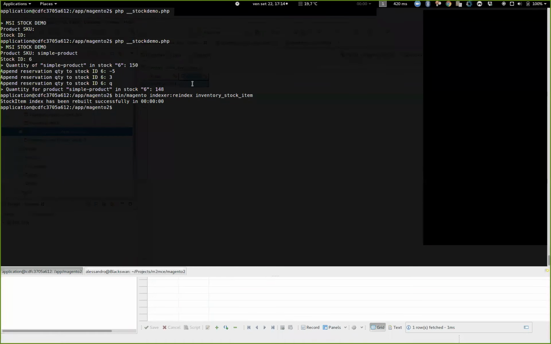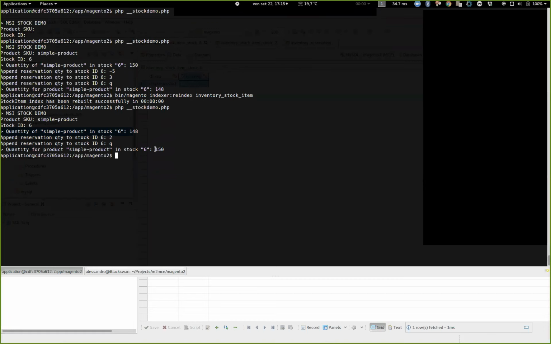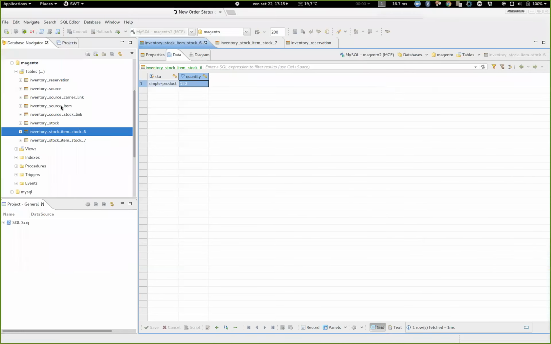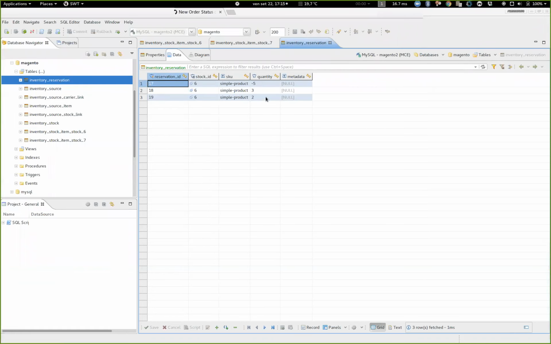Another thing that can be interesting to show is that if I run the demo again, and I ask to work with the simple product and with stock ID 6, it tells me as before that I have 148. And if I return 2 more of this product, the total quantity now is 150, just like it was before, but I have in the reservation table 3 rows whose sum is 0.